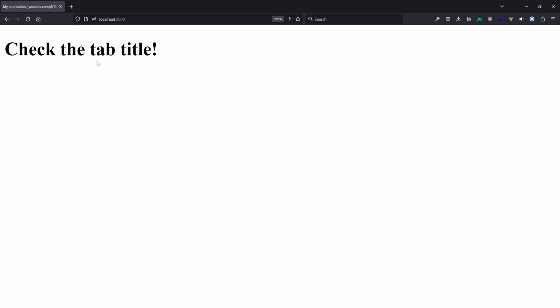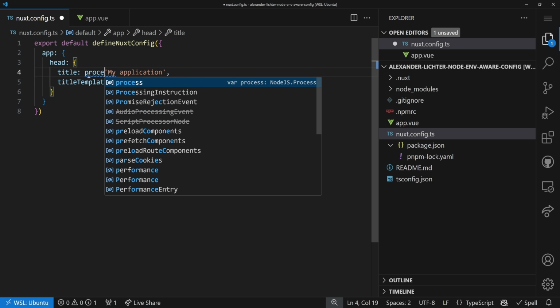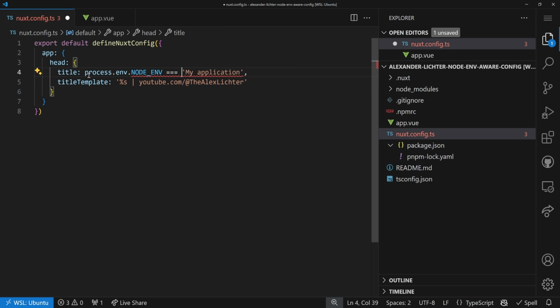So we did that. But now it's the same everywhere. So that's not exactly what we want. We want to do that differently in production and in development. So this is our default and let's change this in the code again. So what we could do now is we could say, oh yeah, you know what, if process.env.NODE_ENV is development, then set that, otherwise set something else. But this doesn't feel really nice. So let's not do that. Ideally, we don't want to use any kind of process.env things anyway. Also not in the runtime config, but that's the topic of another video, which you might have seen already. If not, check it out. It's up here somewhere. And we have another option.